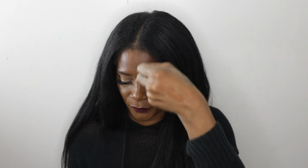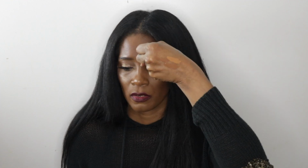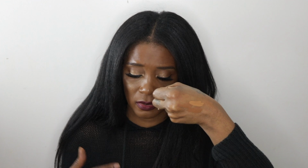So let me just give a quick swatch of New Caledonia in case you're my skin tone, you have Macao, and you're thinking, should I get New Caledonia? So here's New Caledonia swatched. And let me swatch Macao next to it so you can see the difference in shades. And so this is Macao. And these are the two swatched side by side. So New Caledonia is considerably darker than Macao. I would say at least 3 shades darker than Macao. And it's described as golden, but to me it's more like neutral, kind of cool. At least that's how it looked on my skin tone.